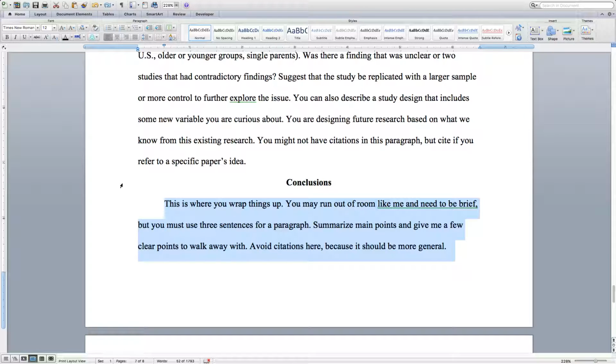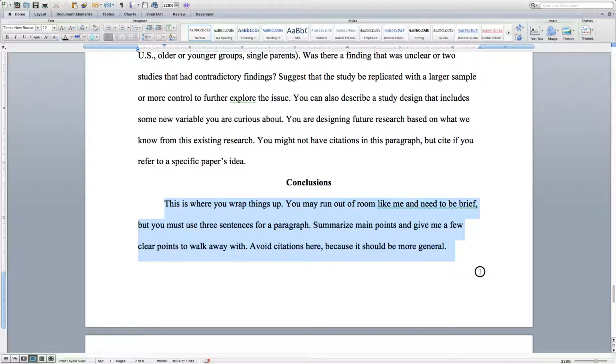There are different accepted ways of doing it, but for this class I'm telling you specifically to just put conclusions in the middle, because I find that when I tell you to do it however you want, it gets more confusing for students and harder for me to grade. So I'm just going with a clear, this is how I want it. A lot of journals you would submit papers to will do the same thing. They'll tell you very clearly how they want something to be submitted.